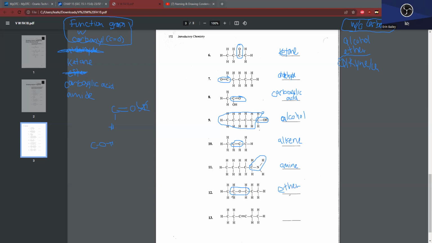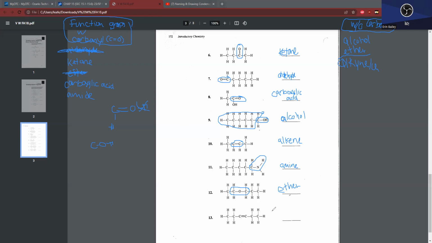Ether and ester are really similar. If you were to take this, ester is just going to be ether, but instead of having a hydrogen here and a hydrogen here, it would just be double bonded to an oxygen up here. And then I would change this to ester, but that's not the case. So I'm going to erase that.